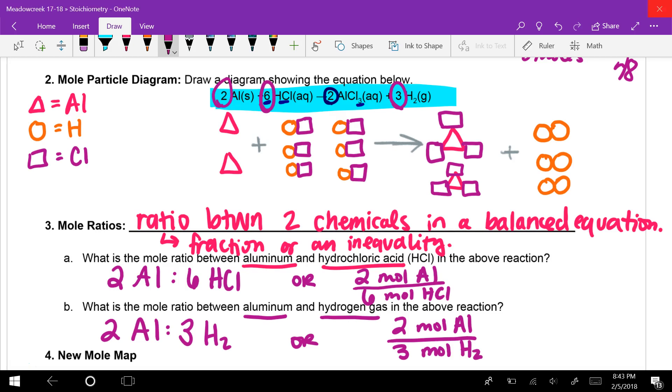So this is kind of like our equation is like our recipe. It tells us exactly how many of each thing I need in order to produce a certain amount of product. So that's the basics on mole ratios and intro to stoichiometry. Next, we're going to talk about our mole map and how we use it to solve equations.